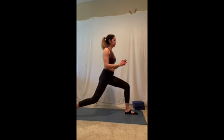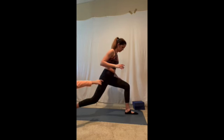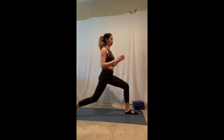There you go. And gently bring a slight tilt to your pelvis. So you're bringing your pelvis forward. Tilt, tilt, tilt. There you go. So this is a great stretch for your hip flexor. So you may feel slightly uncomfortable, but it's a great way to stretch that hip.